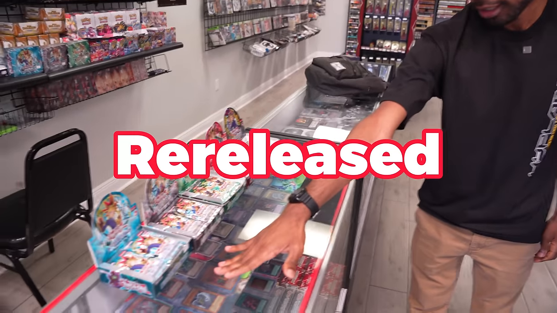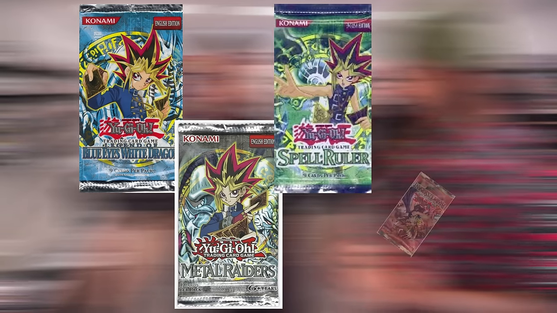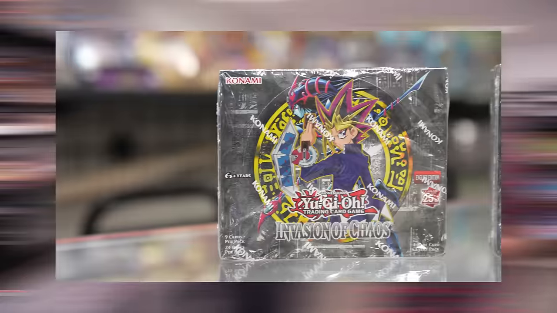Konami just re-released the very first Yu-Gi-Oh! booster packs, like Legend of Blue Eyes, Metal Raiders, Spell Ruler, and Pharaoh's Servant. Trell and I wanted to have a classic duel with a bit of a twist, so we went to our local card shop and decided to each open a box of Invasion of Chaos.